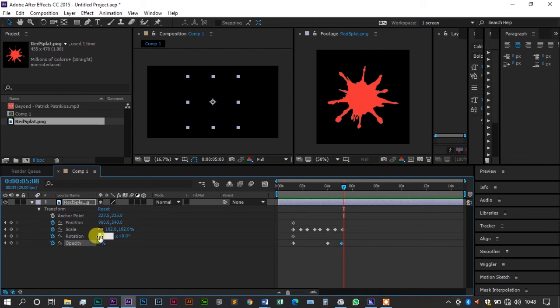For the rotation, I just wanted it to have one full rotation at this point. Let us see what's going to happen. Let's go back. I think a full rotation is too much. Let's just go for half. Let's go for 180 degrees. I think that will work. Let's see. At least you can see it kind of glowing. Good. Then we can also play around with the position.